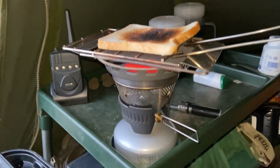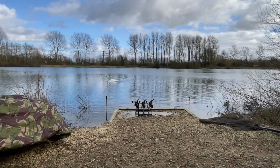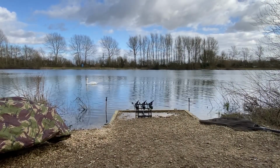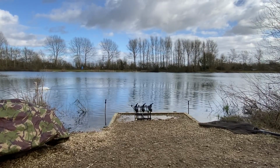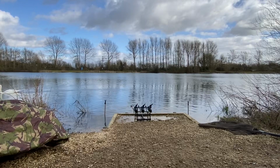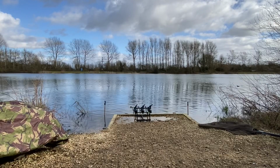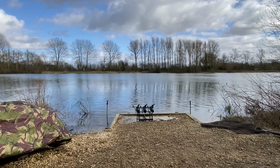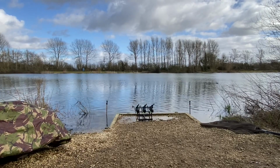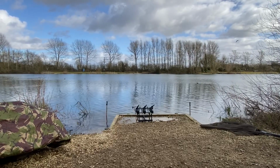Get some toast on the go while the tea's mashing. I've moved over the road to St John's, wasn't quite feeling it on B1. But St John's is quite busy. The bowl, the deep end, that's rammed. There's one or two at the shallow end as well, but the strip that's in between the two is really quiet. There's only a guy 2 pegs to my right, there's no one opposite, and the nearest to my left are on the point, so this looks okay.